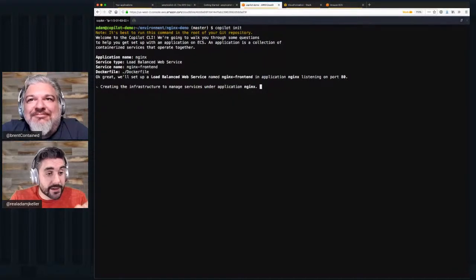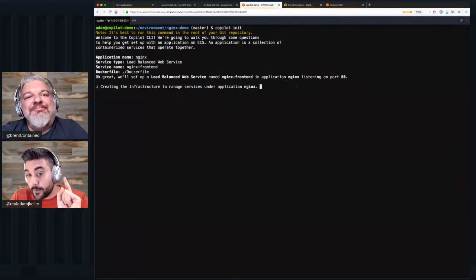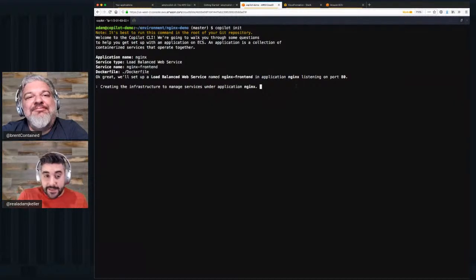It said we're going to set up a load balanced web service named Nginx front end, and it's going to listen on port 80. So that's pretty cool. It took that data from my Dockerfile, because I didn't say that anywhere. If you look at my responses, nowhere did I say, here's my port that I want to run this on. It just recognized that my Dockerfile is doing this.